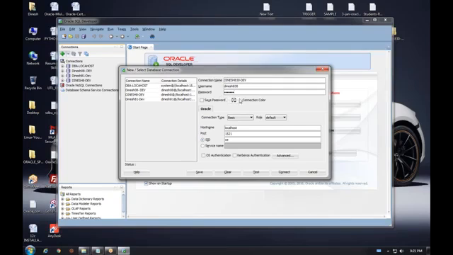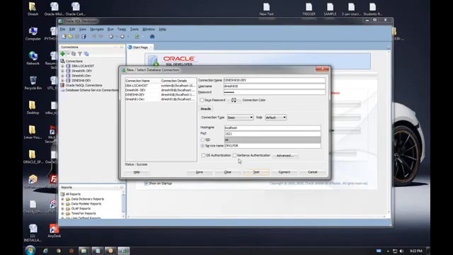After submitting these details, what are the details you submitted? Connection name, username, password. Then enter the service name. To which database am I connecting? ORCL PDB. Then hit the test button. In total, 5 values you are submitting: connection name, username, password, service name, and then select the test button.